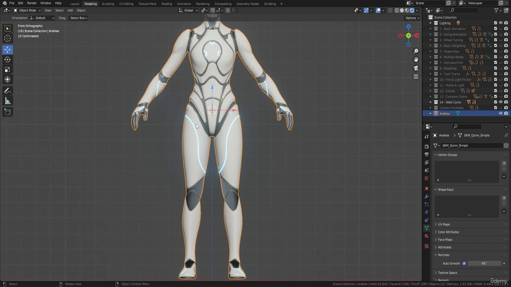Now I recommend when you're starting to put the bones in, always start down here, just where the hips are, as you can see, because then that's a great start for going upwards, and then you can work off that coming down to the legs.